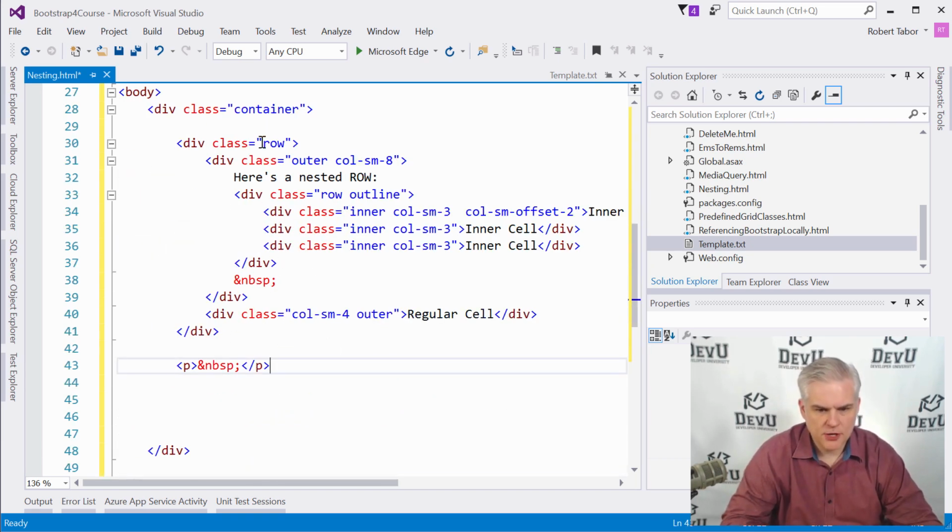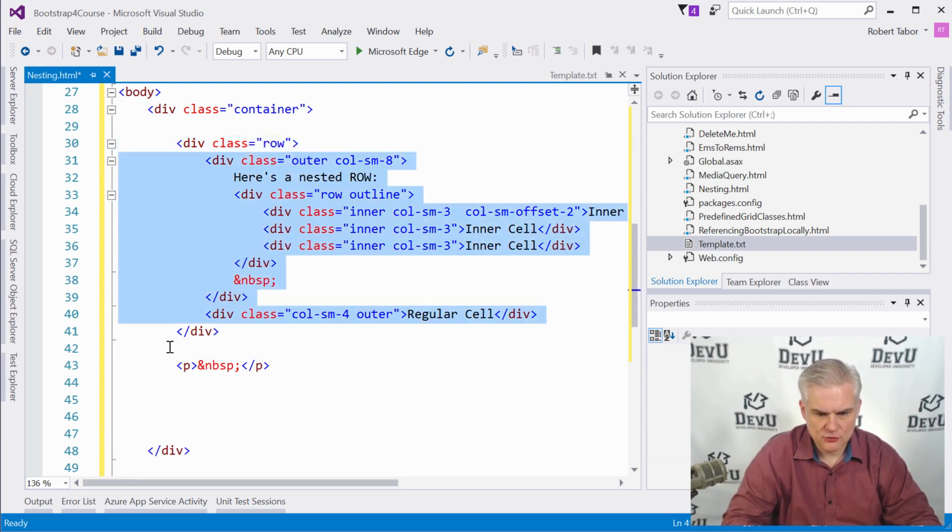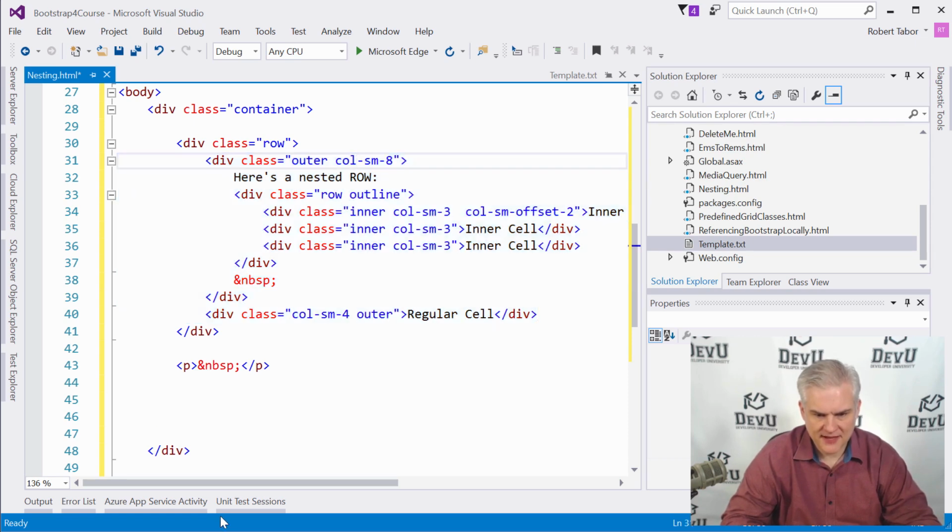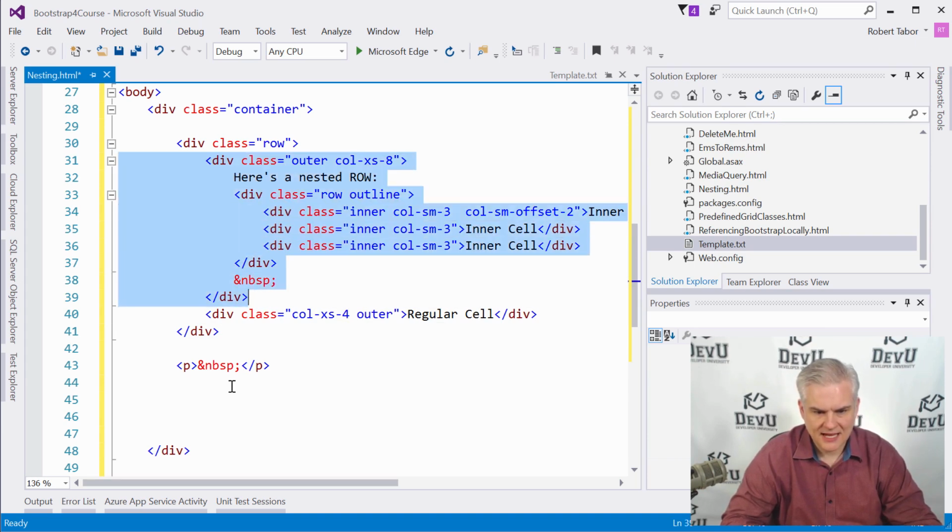You can see here that I've defined a row, and inside of that row I have 2 cells. Let's go extra small for these, and it'll apply no matter what. So extra small 8 and an extra small 4. Inside of the extra small 8, I have added a nested row.